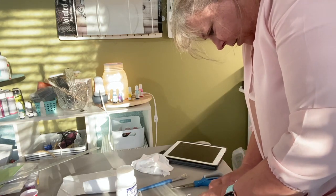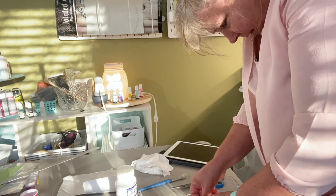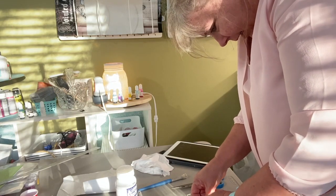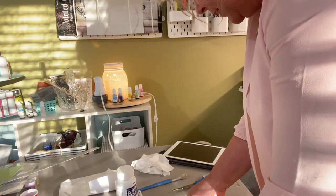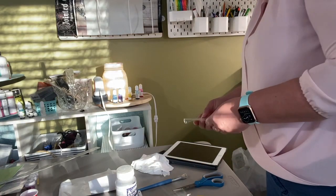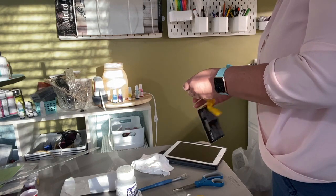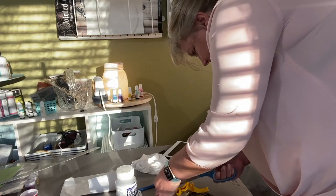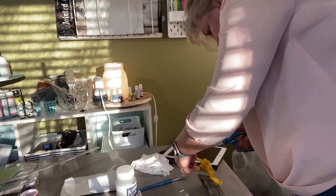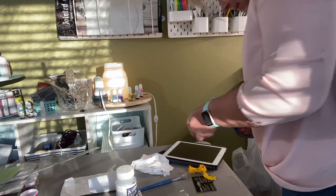And I'm just very carefully lifting this. So there are little bitty pieces that without them, the letters will not turn out right. Somehow I did lose that little bitty piece inside that O there, but I can just use one of my scraps and just cut out a little, as close to a circle as I can get it. And it has to be the right size, teeny tiny.